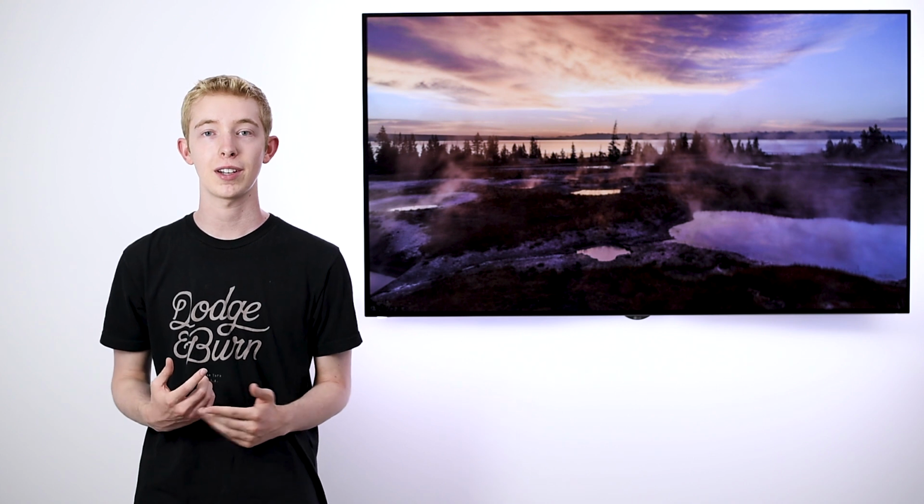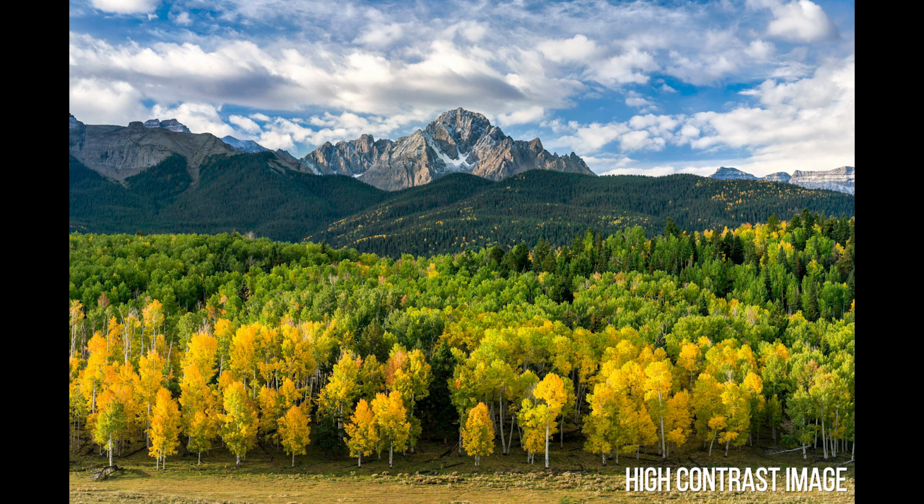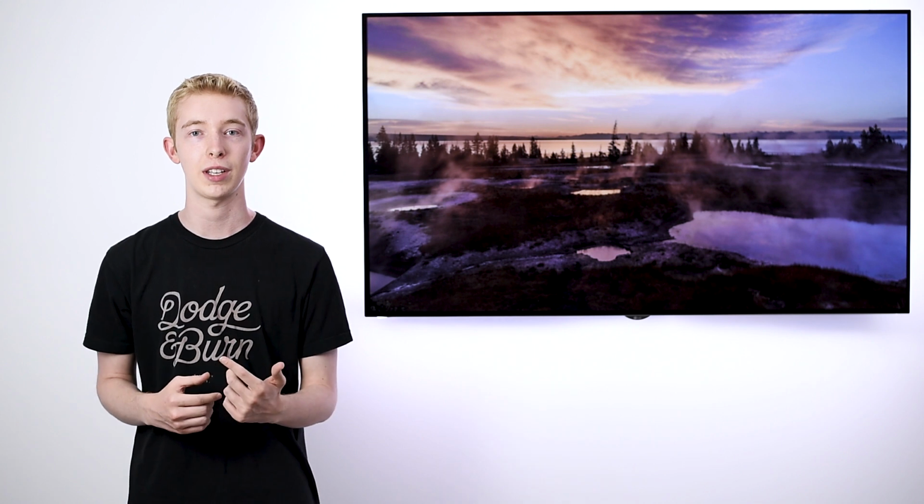Just like how brightness and darkness convey emotions in a photo, contrast does the exact same thing. For example, a high contrast photo tends to pop out, attracting attention, while a low contrast photo can be the exact opposite. It's a little bit more subdued. However, neither one is better or worse for landscape photography, and both can be very powerful depending upon your scene. For example, if you want a photograph that's a little bit more gentle and subtle, a low contrast image might be the way to go. Or if you want your photograph to pop out and attract more attention, you might search for something that's a little bit higher in contrast. Either way, do so intentionally. Ideally, no part of your photograph should happen by accident.